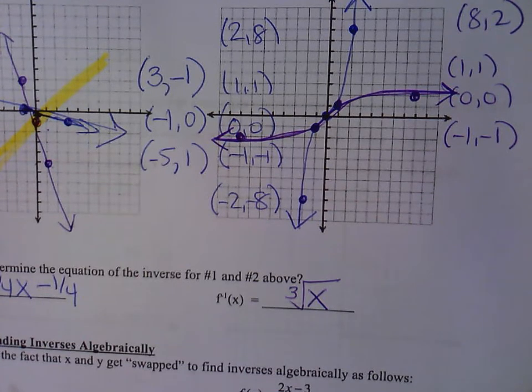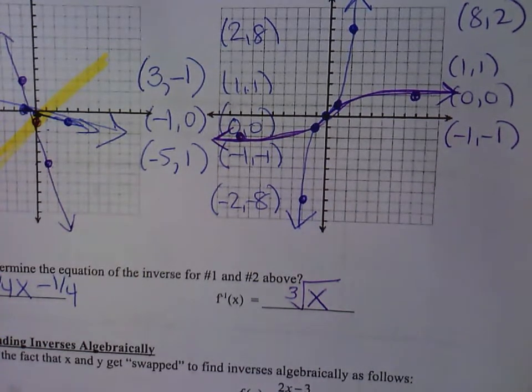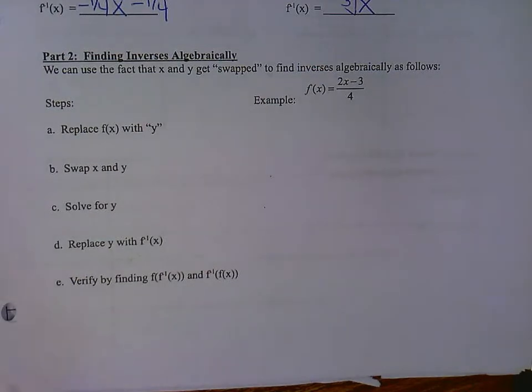I know it's kind of boring. The other thing that you're going to have to do is graph a line or a curve and graph its inverse, and you're going to have to get the equation and find the inverse algebraically. So your first step is you can't switch x and y if you don't have a y. So if your equation has f of x, rewrite that as y equals so that you can see where your y value is.